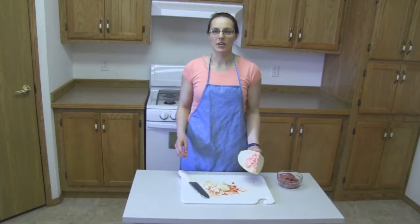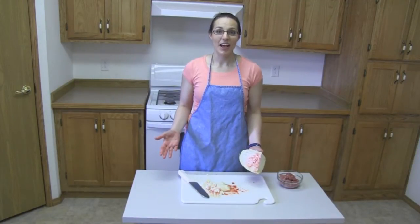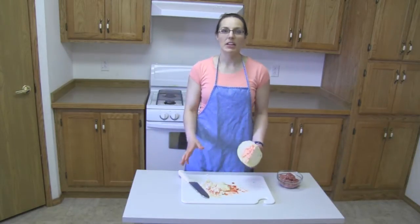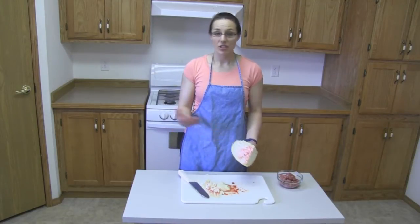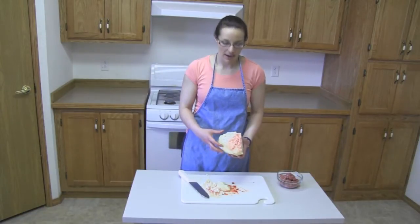Do you want to talk about this is what not to do? So this is what not to do. As you can see, what we've done is we've used some raw meat on a cutting board and then immediately used some fresh vegetables that in coleslaw would be used just raw. We wouldn't be cooking it. And this is an example of how things get cross-contaminated.